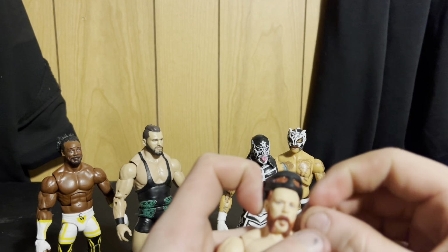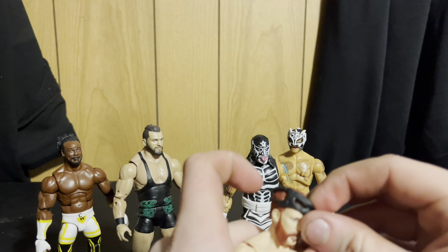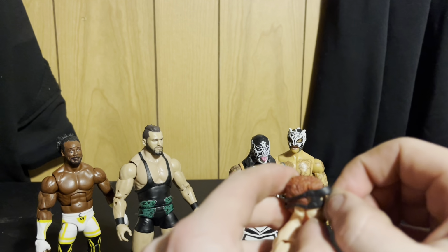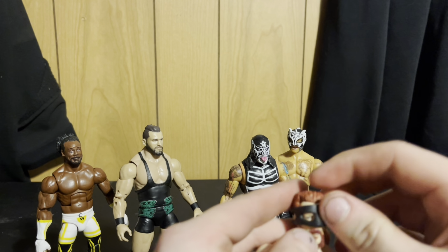I don't like this mask though. I mean, I know he was wearing it, but it's a pain in the butt to get back on. Okay, there we go.